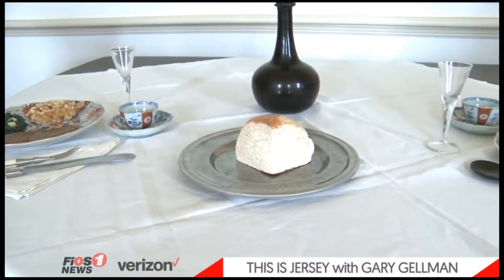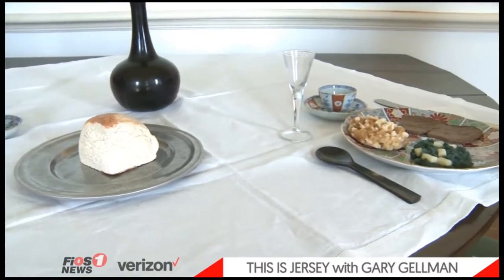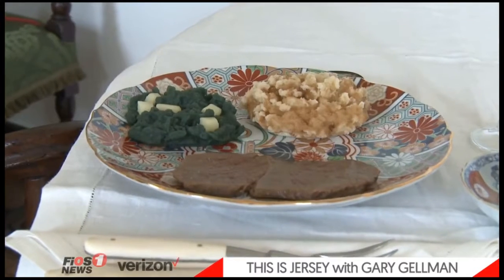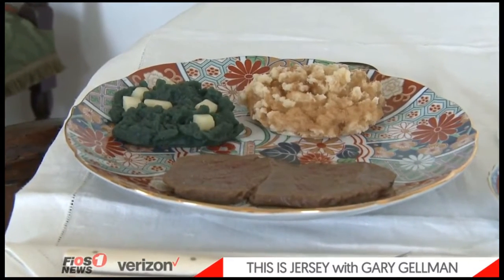You see the table set up here as if they're going to have a meal. One of the things we know that they were eating is beef, because the archaeologists excavated cut beef bones on the site. We know that there was a kitchen garden here that grew a various array of vegetables, including turnips. So they were eating lots of turnips. And then they were also eating bread stuffing made with day-old bread. Nothing went to waste, even though they were wealthy.